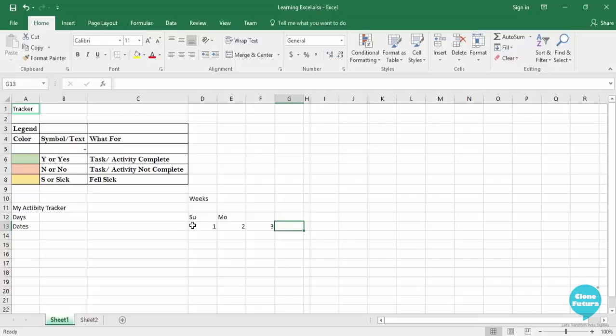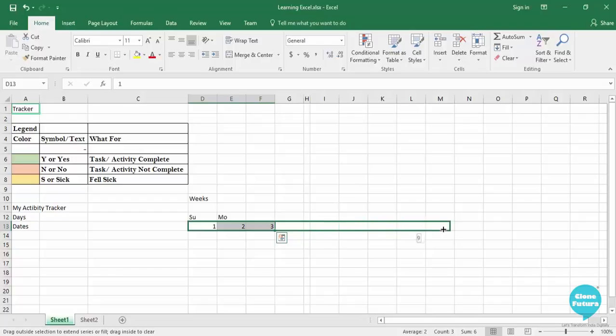AutoFit was used to adjust the row heights and column width automatically based on the size of the data. But autofill is used to fill in the cells based on some series automatically. So as you can see here, I have written 1, 2 and 3. So I will select this 1, 2 and 3. You will notice that there is some tiny little square at the bottom right of this selection. So we will go to that square and you will see the pointer will change to a tiny black plus sign. We will click on this sign and keep moving right hand side where we want our data to be filled in.